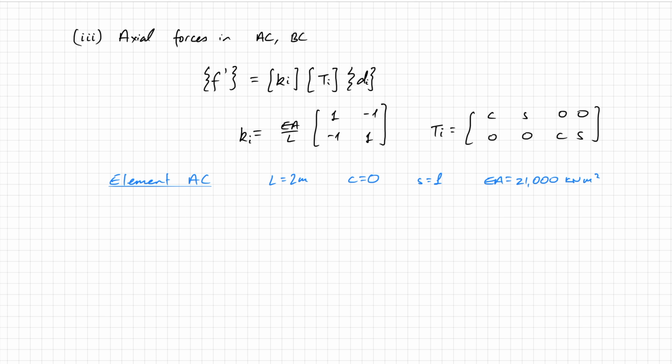And the only other thing I need to get out of here is the displacement vector in the global coordinates. Now, AC was between nodes 1 and 3, so it was U1, V1, U3, V3, and we know that U1, V1 came out as 0 because they were restrained, right? At node 1, we had a pin support, so we just need to take these out of the solution that we just found. So U3 worked out as 21.86 times 10 to the minus 3.